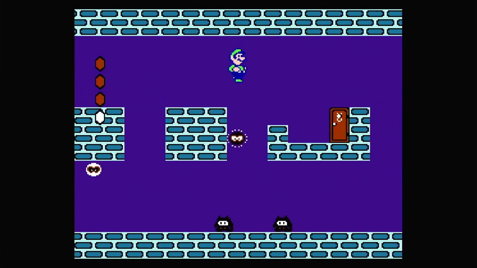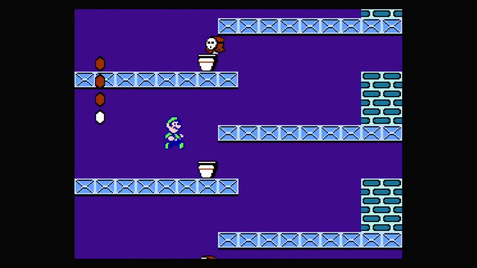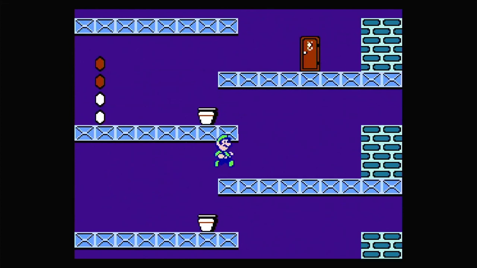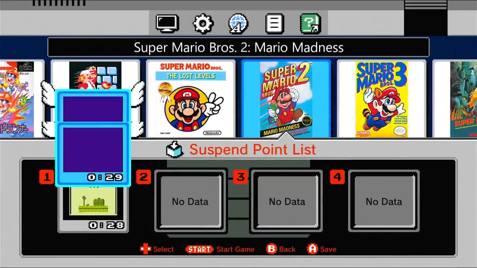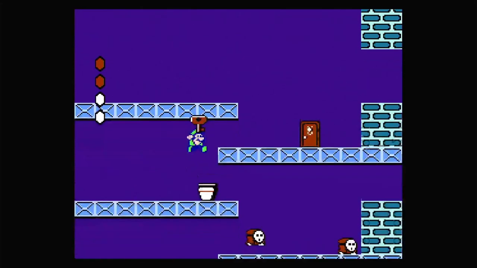Oh, can we pass these? It's so difficult. I'm trying to press up! Or press jump, I mean. And sometimes it doesn't work. Alright, here we go. I'm gonna save state in this. I'm not doing that again. No way. Oh, crap. Well, I guess I'll have to. You get down there!